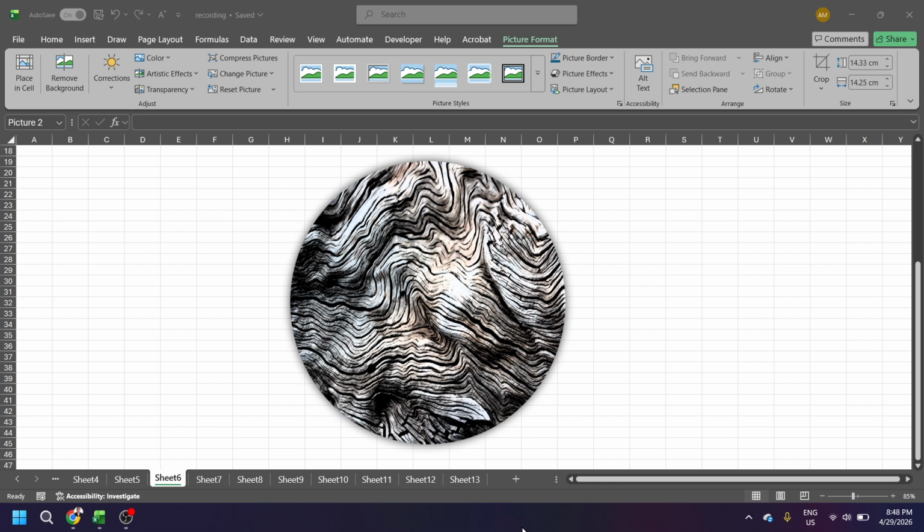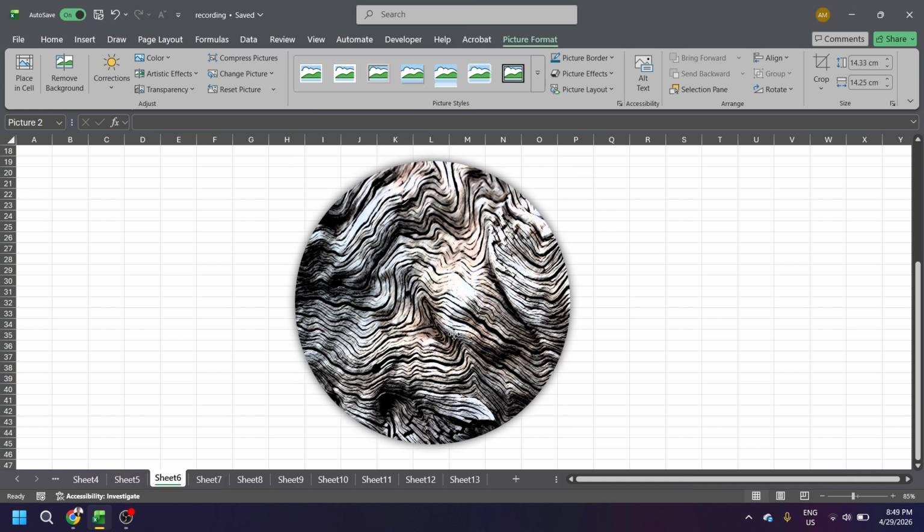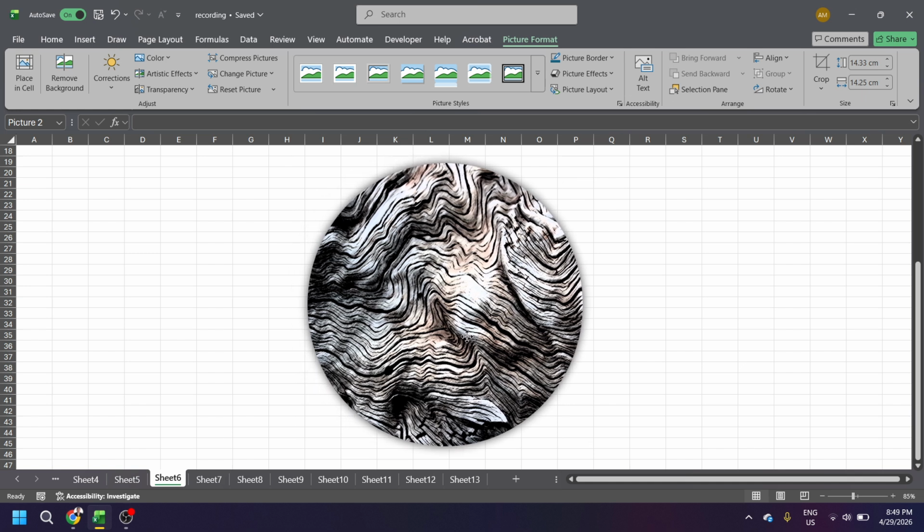Start by selecting the picture you want to edit. Click directly on the image, so you see a clear outline with small circles or squares around the edges. When the image is truly selected, Excel reveals the Picture Format tab on the ribbon at the top. That tab is your sign you're working with the picture itself and not a cell. If you don't see Picture Format, click the image again, or make sure you didn't accidentally select a chart or a shape behind it. Zooming in slightly can also help you click precisely on the photo.